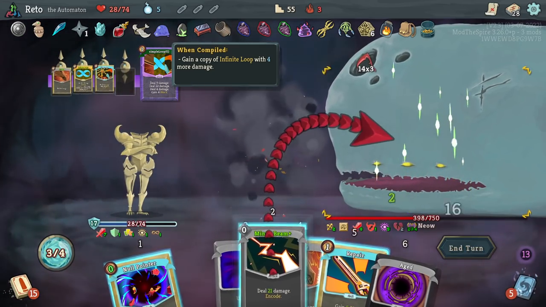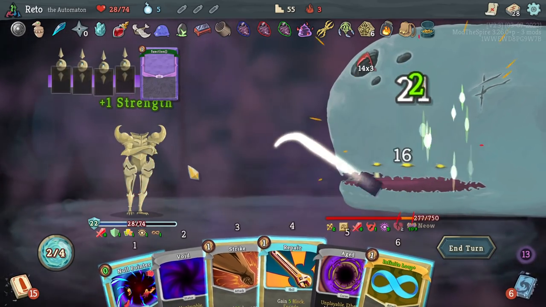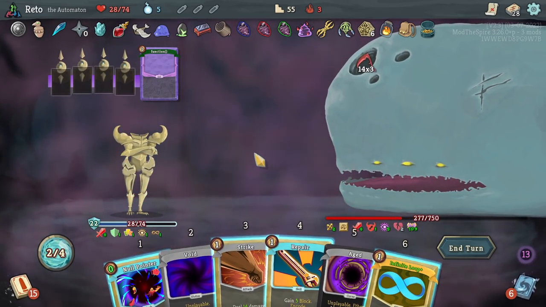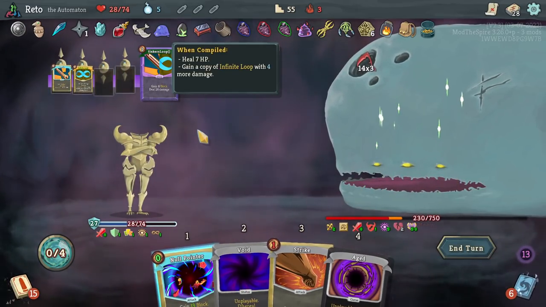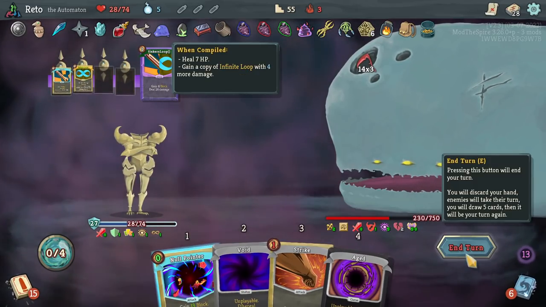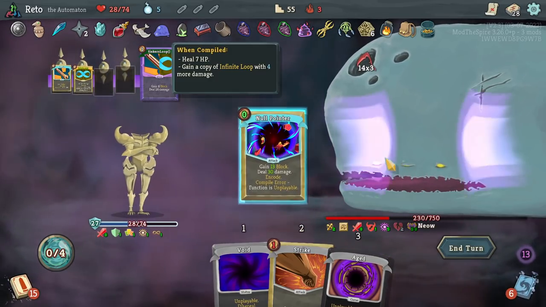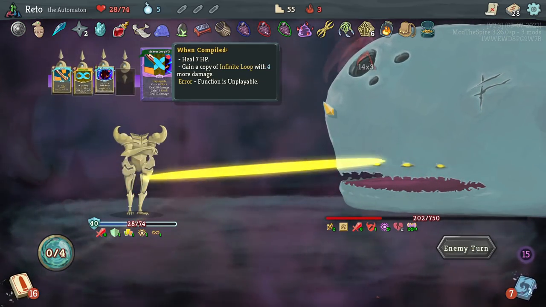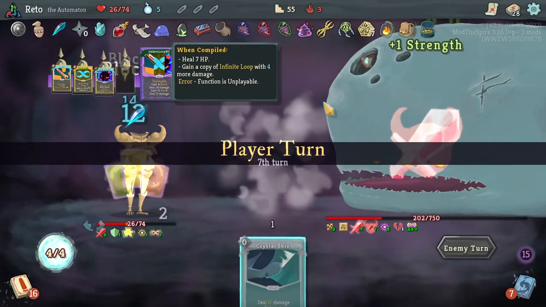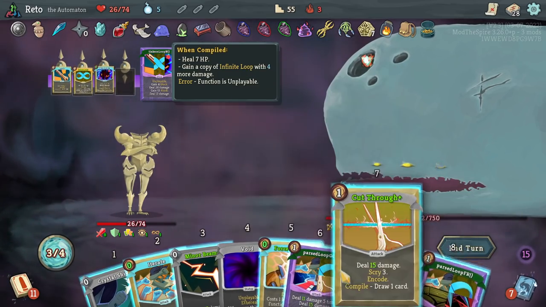Don't really want to play Null Pointer. This better be good. It is, but is it good enough? Yeah, it is. You know what? Null Pointer it is. One card becomes unplayable. It's fine. We're probably not going to draw it. All right, we win now.